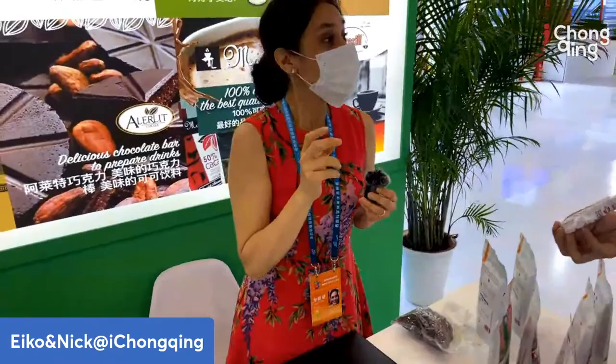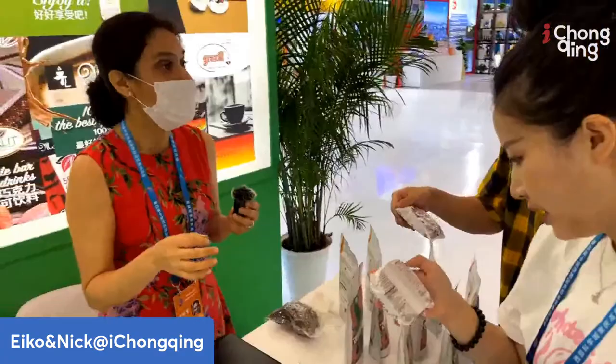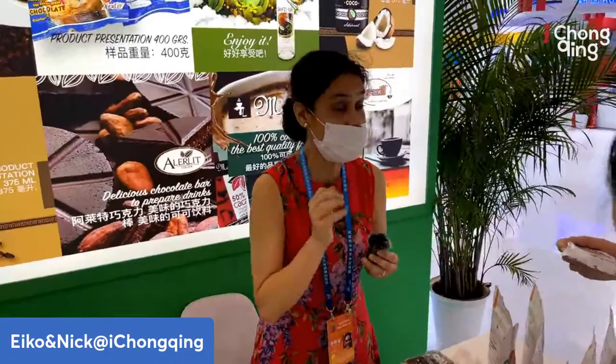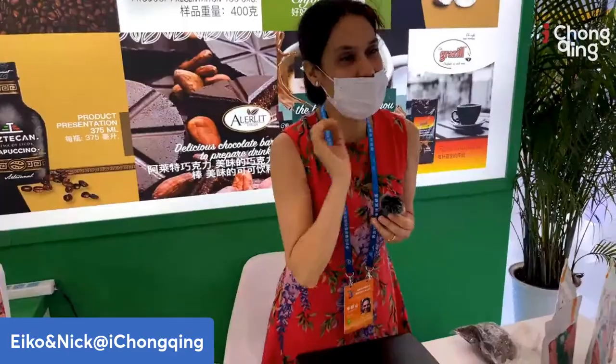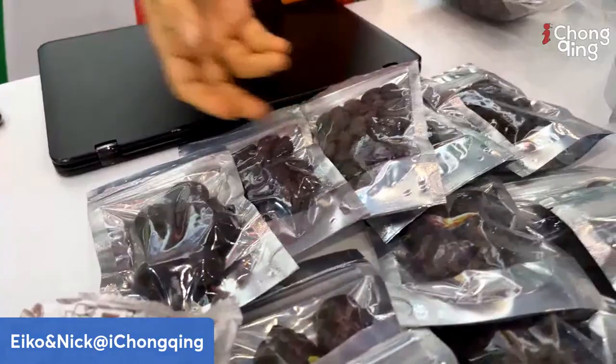You just boil the milk, stir a little bit and it's done, and you can have 4 glasses. When you are very tired at work or at school or whatever, you can have a glass every day, and it's very good for your health. A little bit of cinnamon gives it a special, local flavor. And also we have, for example, this is nuts, this is almonds, and this is raisin, covered with cacao. It's so delicious.